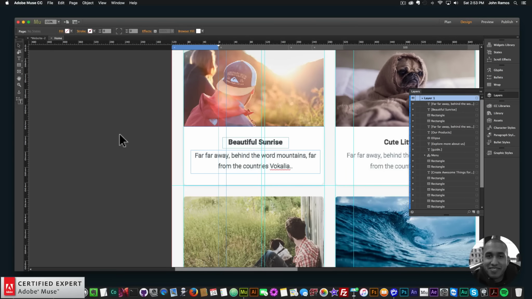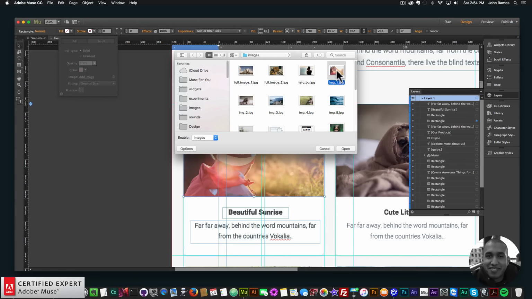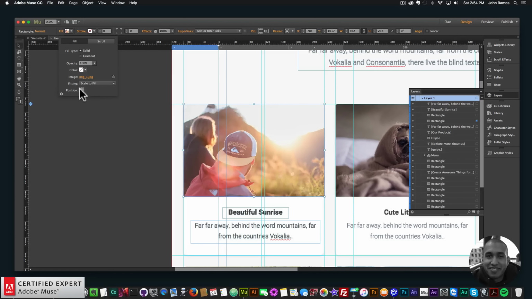Okay. So one other thing we notice with these images is that they have a corner radius on the images. So I'll click on this image here. Or actually, I haven't filled this rectangle with an image yet. So I can go to Fill, Add Image, and select this image here from the assets, say Scale to Fill, position it in the center. And then I want to give the top of this image a corner radius. So from the corner radius option right up here, we can click those angles, and it'll have a corner radius of 10. So it'll be a little bit smoother. It'll have rounded edges on the left and right hand corner.